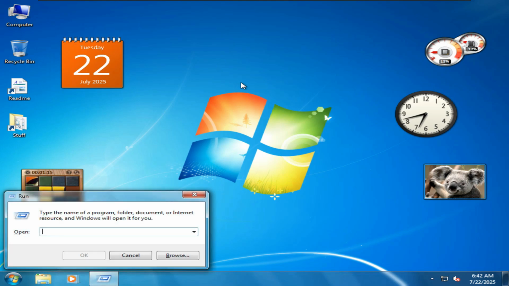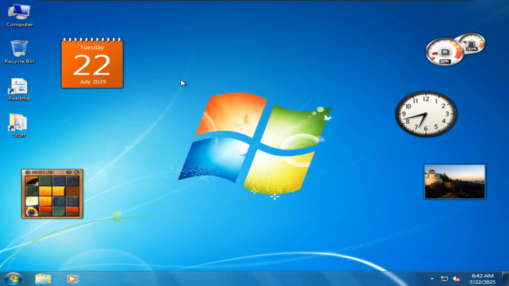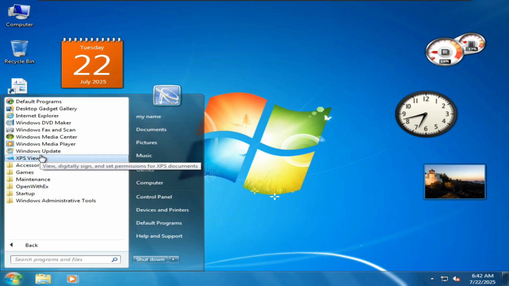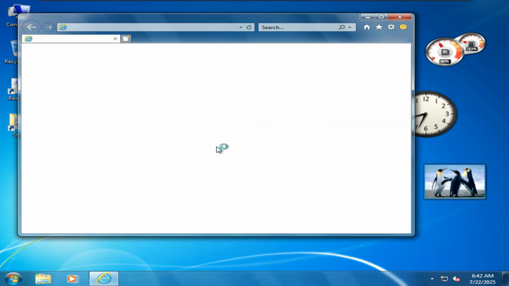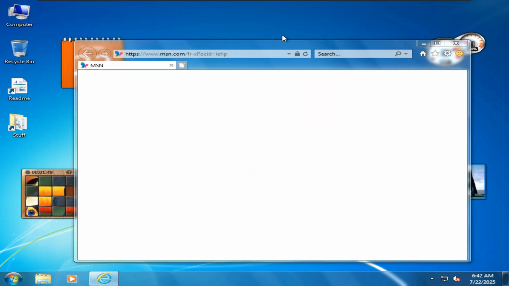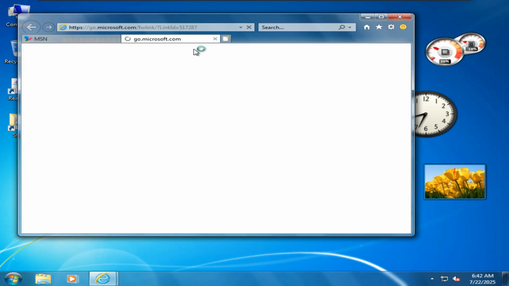If I go and type winver, even winver, okay. It's a minute. How? Okay, Windows Update. Does Windows Update work? I'm not gonna test it out. I don't want to update anything, but Internet Explorer? Seriously? Does this work? This can't be Windows 10, man. How? Use recommended. I don't care. My only question is how they were able to do this.